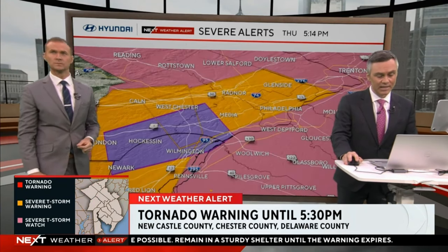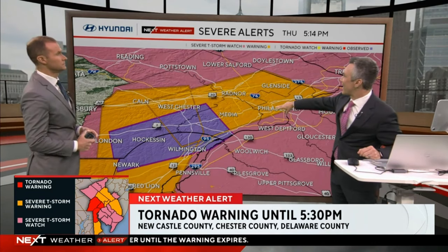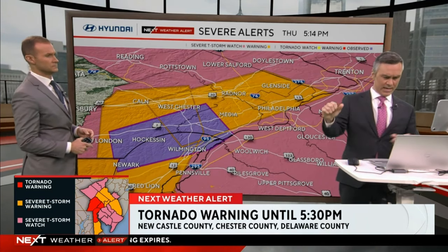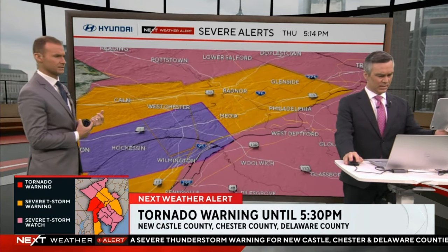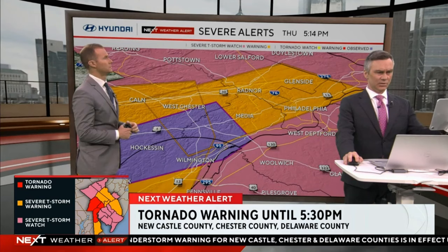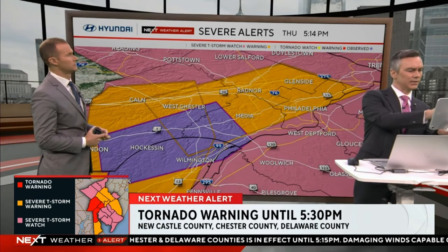And they've just extended the severe thunderstorm warning, which is this right here, that extends now into Philadelphia, up into Bucks County, and looks like it goes up to Mercer County as well. It looks like the tornado warning now goes until 5:30. Is that right, too? Let's see. Yes, so 5:30. Let's go ahead and just sample this on here, and we'll get another track on that too.